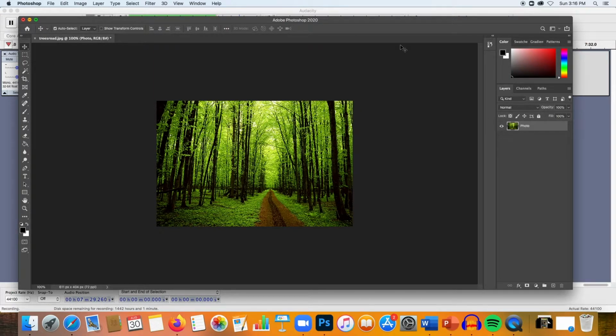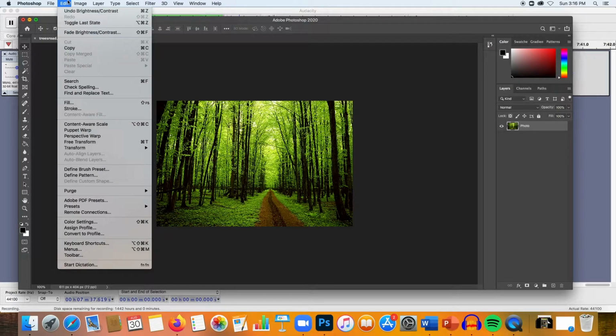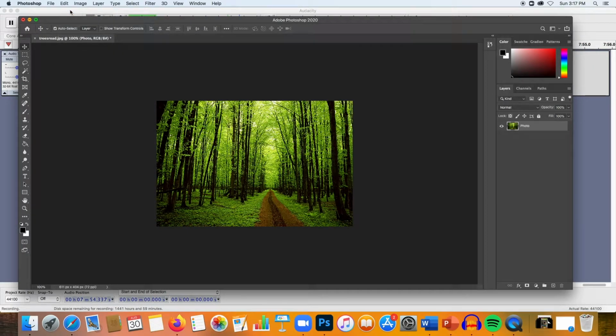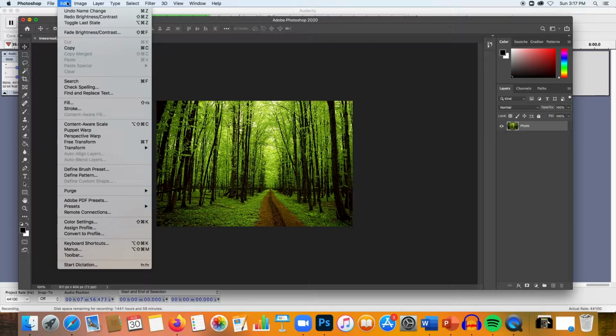One thing I want to show you how to do very quickly in Photoshop is how to step back in the work that you're doing. You can use this with keyboard shortcuts as well. But for example, here on my Mac, I can hit Command Z to undo, or I can go to Edit and choose Undo, and that'll actually take that one step back.